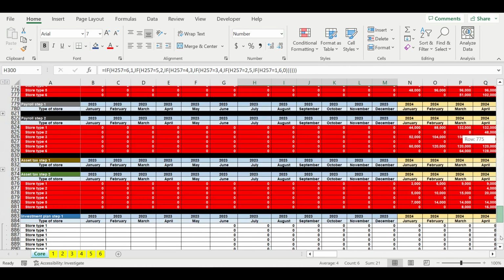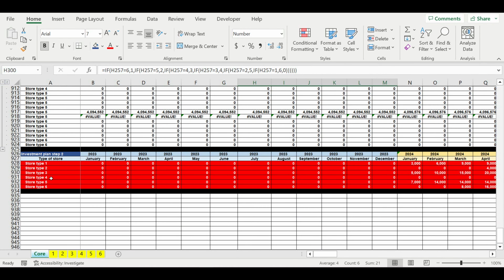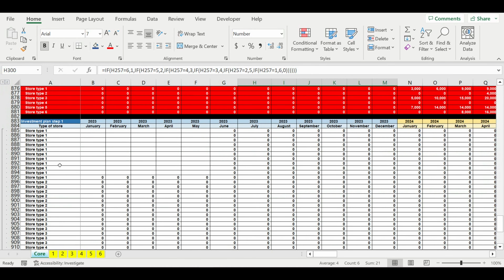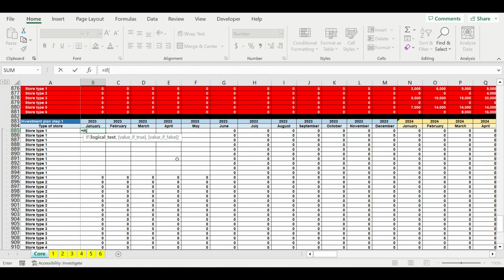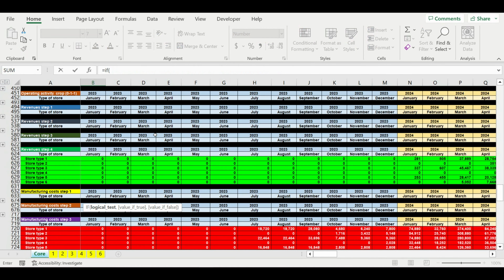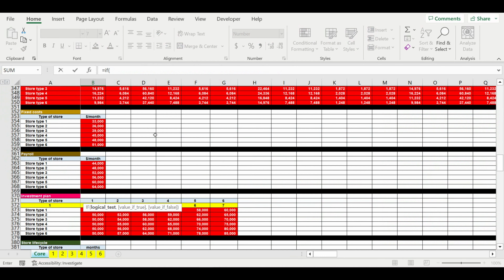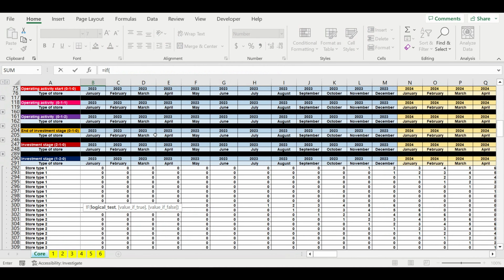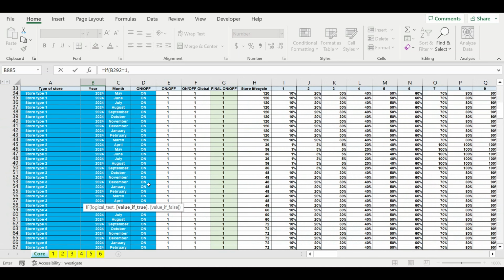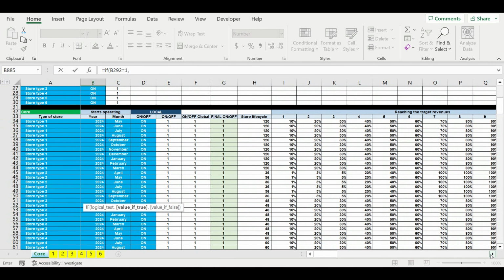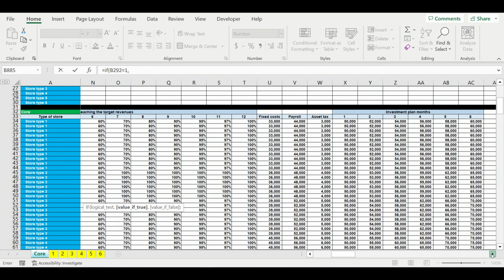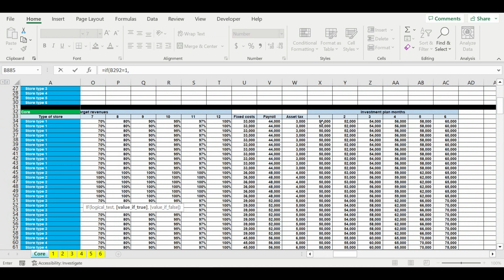So if, let's go up, so if this value equals to 1, we will put here this value.